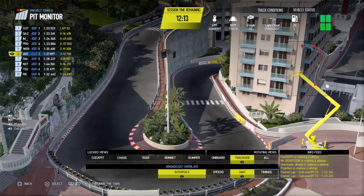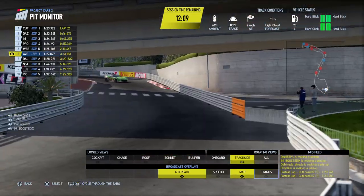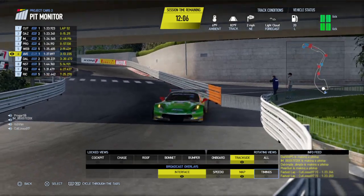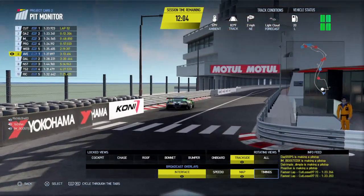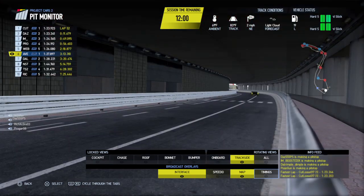Certainly not. Like, how did I end up here when I was running the same lap time as the leader? Yep, a lot of things go through your head for sure. Yeah, there's a lot of variables. That's just part of what makes racing what it is. Racing's so great.